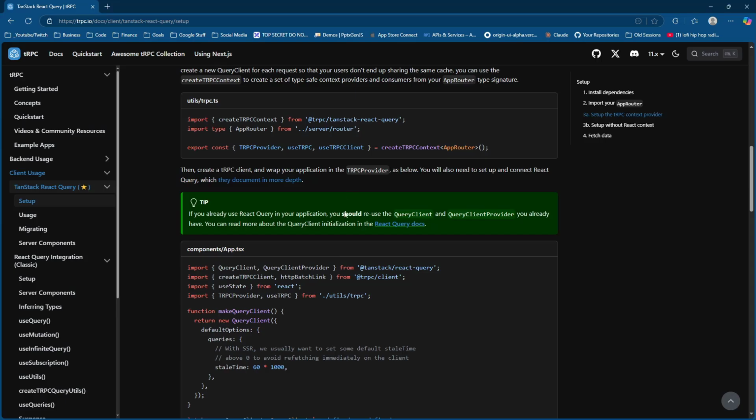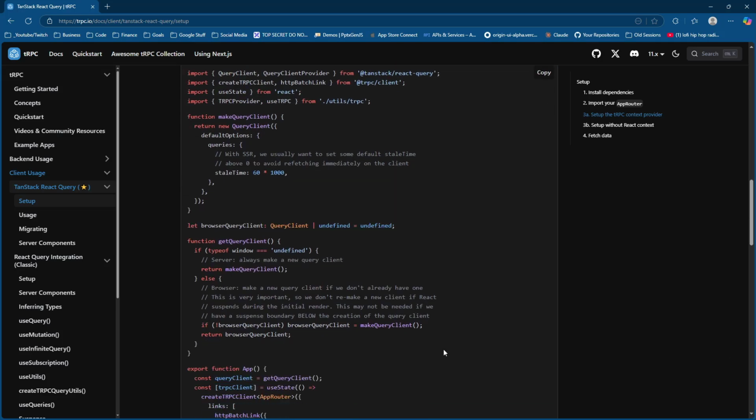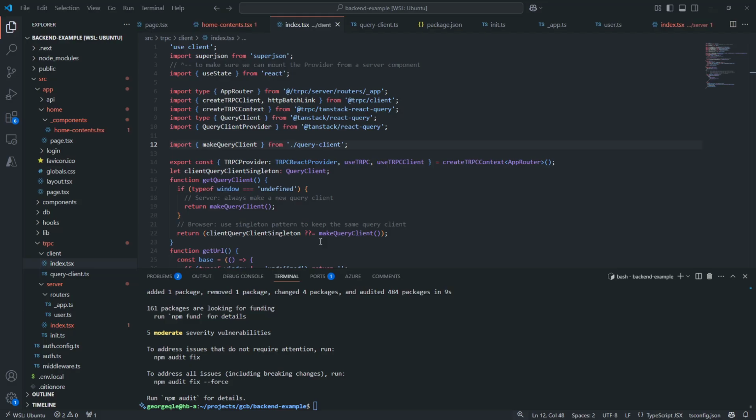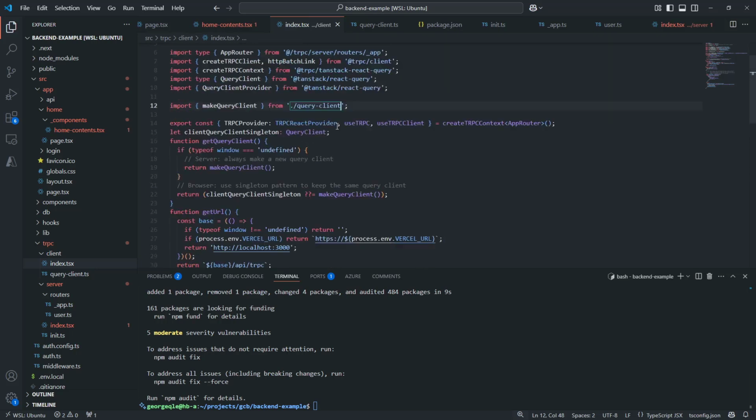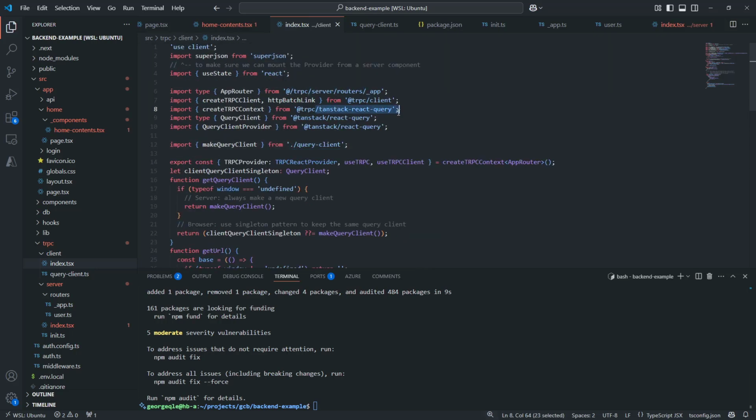We have to go over to our server implementation. So basically, I didn't change too much here. Instead, I just kept everything that I had before in place that worked for React Query, but just added in the stuff that was Tanstack React Query specific. I know a lot of this is really confusing because they use React Query in both sides, but in this case, we're using Tanstack for everything related to React Query, so it makes it a little bit easier.